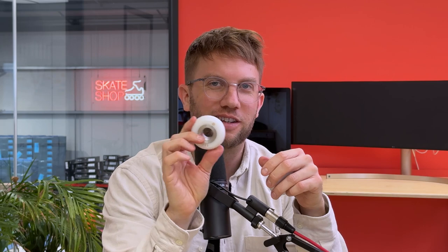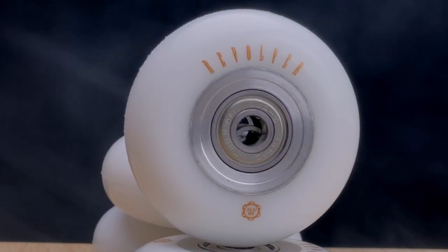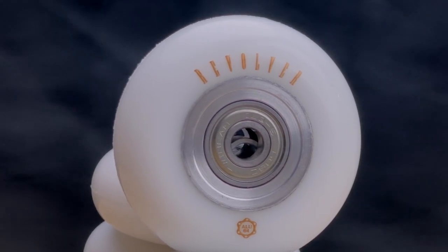Another reason people might not want to buy metal core wheels is because the bearings are so difficult to insert and remove — we solved that too. You can get a version without bearings and a version with bearings. The ones with bearings come with TwinCam ILQ-5s, which is an industry-leading quality bearing. I chose ILQ-5 because the bearings are subject to a little more shock in a metal core — ILQ bearings have six balls instead of seven, they're bigger balls, making them stronger overall. And since aluminium core wheels are already so fast, I don't think anyone would notice a difference between an ILQ-5 and an ILQ-9.